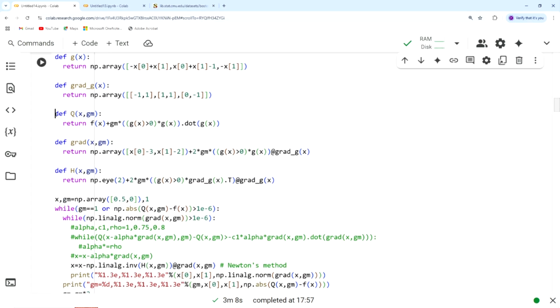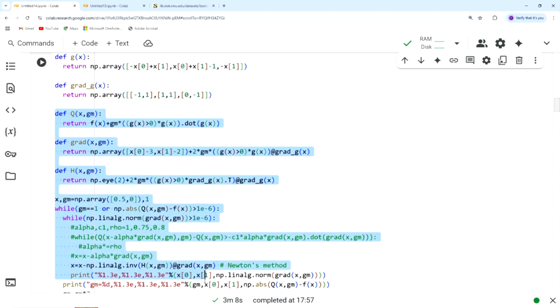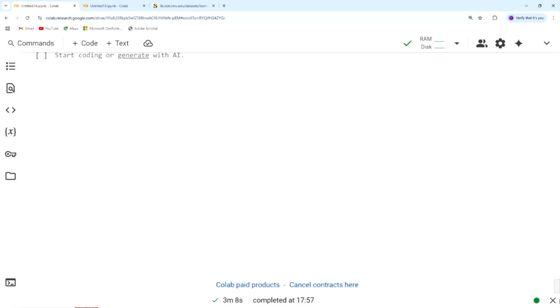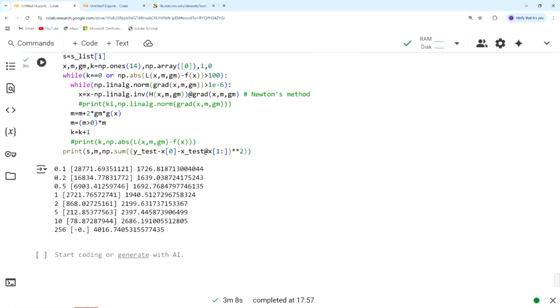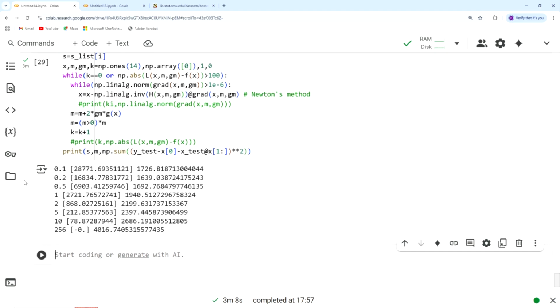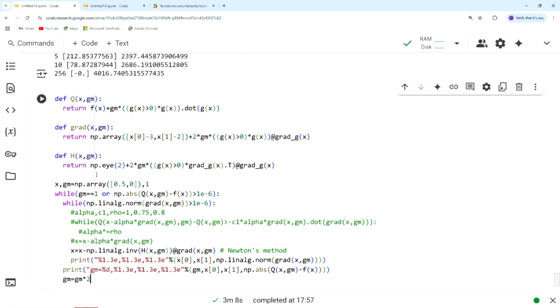Here is the code, and we will just run this for 0.2, because we know that this is the lowest. We just want to see whether the quadratic penalty method also gives us the answer.